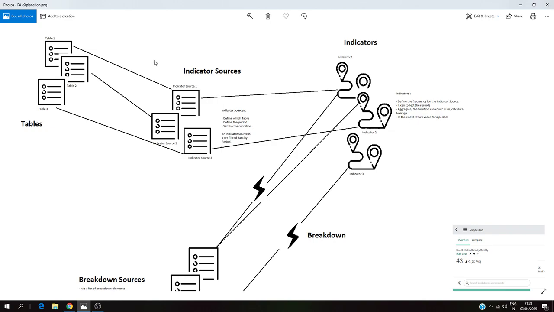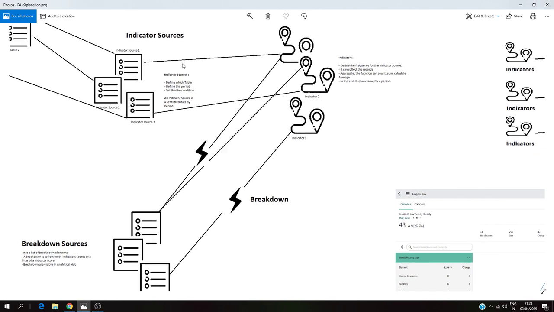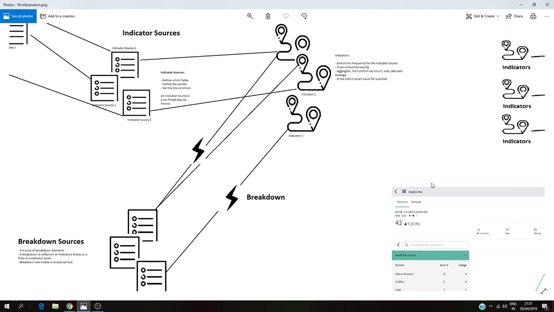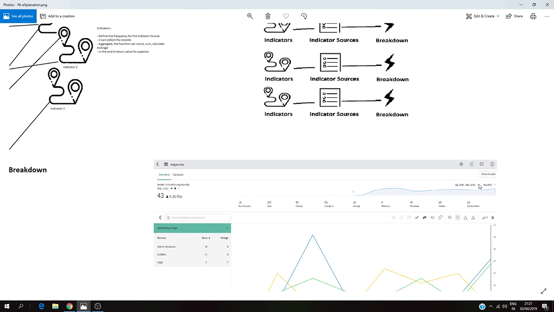It's kind of very delicate, this one, because valid for frequency is like you choose weekly or monthly or daily, how often this result will be collected from the table. This is different from when you set the condition when needed is monthly. There are two types of setting the frequency. The valid for frequency is just the data for the indicator source is valid monthly, so you have here the valid for frequency.